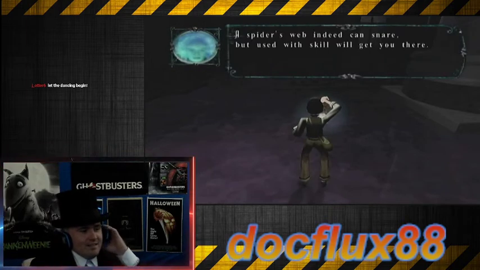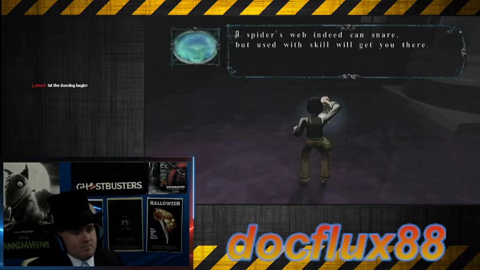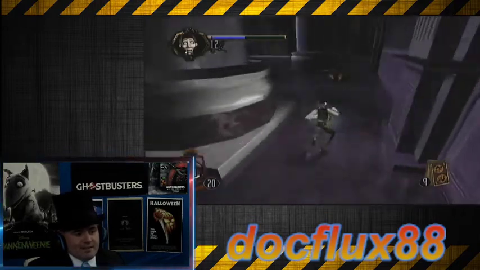A spider's web indeed can snare, but used with skill will get you there. Did you say spiders? Oh, I am not liking this.